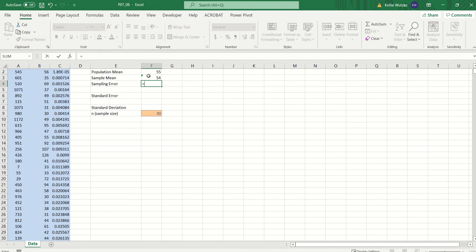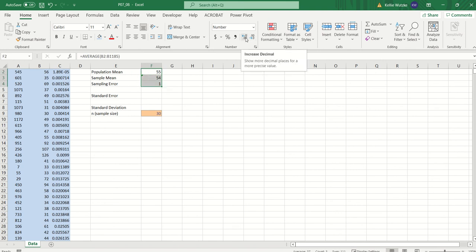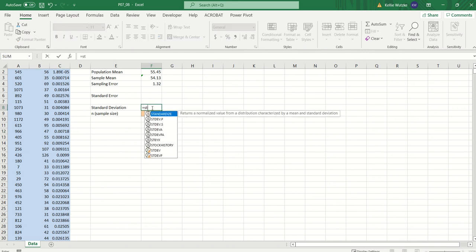So my sampling error is going to be the difference between the two. You can change your decimals over here, so I'm going to add 2 decimals. Okay, and then for standard error, I will leave you to the book to look up that formula. But remember, for your standard deviation, we need the standard deviation of the sample.